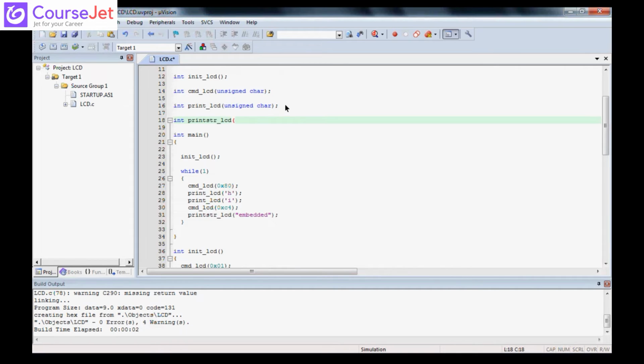Here I am giving unsigned char pointer p. You need not declare it here. Unsigned char, I'll write simply pointer, and I'll write my function.